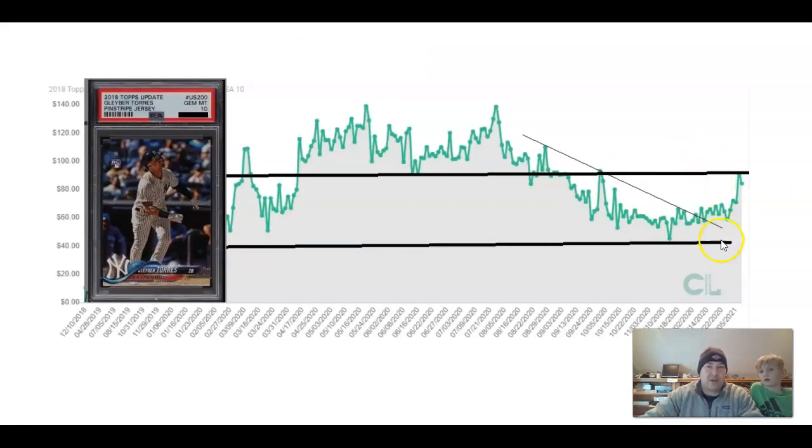Gleyber Torres — we've talked about him a lot the past few weeks. Solid advice from my shortstop breakdown said $55 might be a little expensive, and now I think he's at $90. He's coming up to the top of his range. The chart is a flatter mountain — it still goes up and then down. It returned to the reference point, then started to trend down, and now you're in a range. If it can poke above this level, you've got a new range. We liked buying in here — there was a real disconnect between the PSA 9 and PSA 10. A $90 PSA 10 should be a $30 PSA 9. Maybe you get a little something down to $60–$70, and that's the price for now.